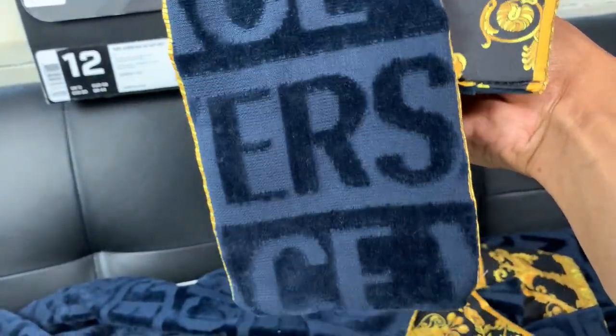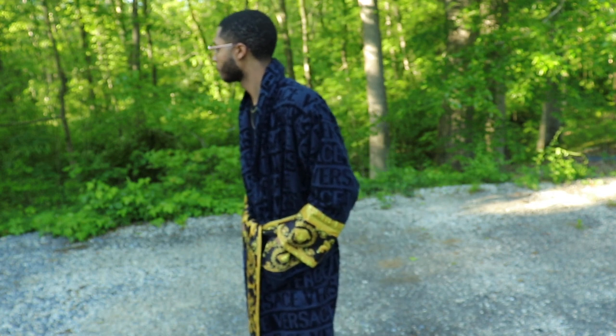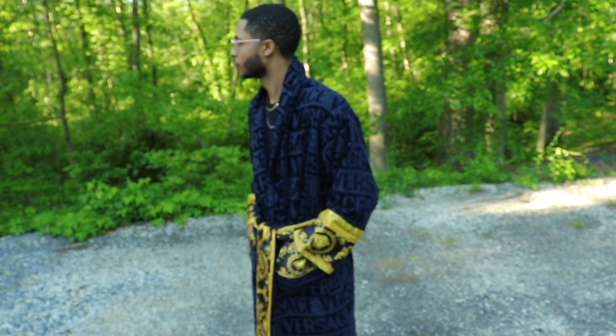So you guys let me know down in the comment box, will you be going for this robe? Or you're like, there are some better options out there that I would probably go with and just save that extra $200 to $300 and spend that $40 to $50 on a robe, and that'll suit you well. But if you want one that stands out, I think this is one you definitely might want to look into. Either way, put your comments down below. I definitely want to know what you guys think about this robe and other robes from different brands.